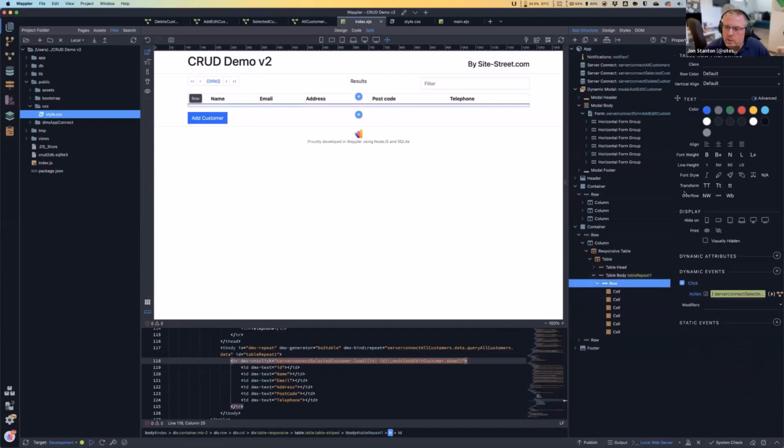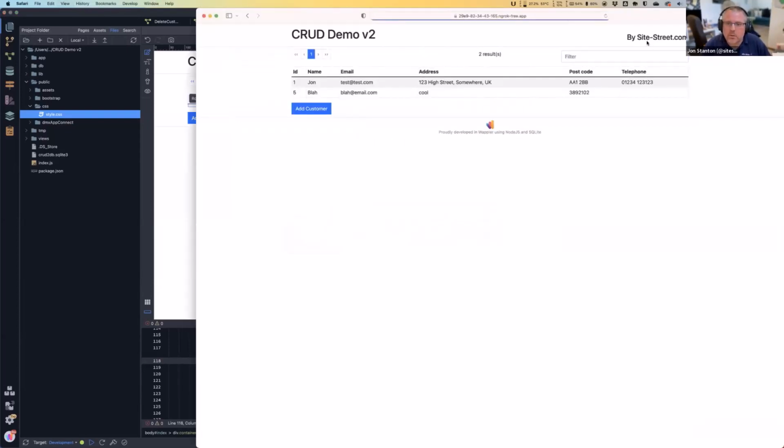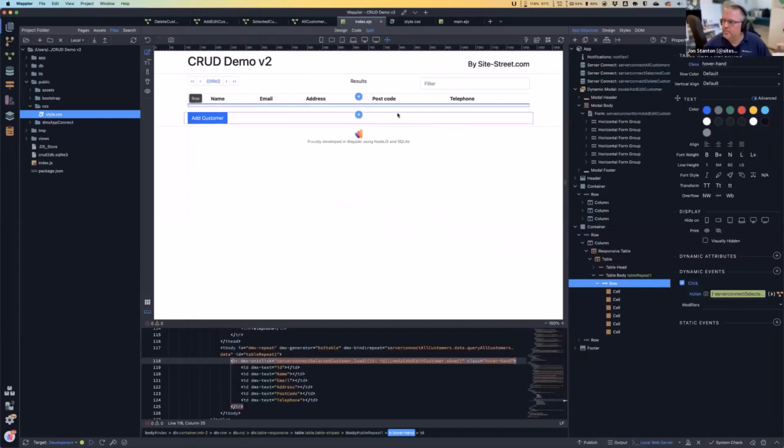If I add the class of a hand to the row, now, as we hover over a row, it just changes to the hand pointer, so we know it's clickable. And that pretty much is it.